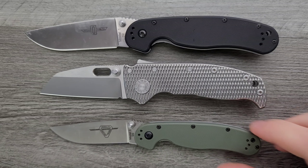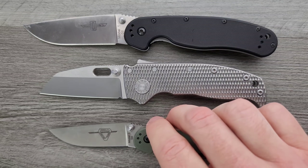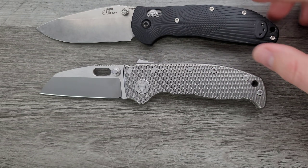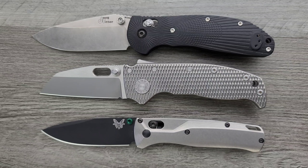You can see here that this shorter knife is definitely still chunky, but it's closer to the size of the Rat 2 in length. Obviously presence is another factor. How about up against the Benchmade Griptilian — or in this case the Ritter Hoag — and the Benchmade Bugout? You can see it is definitely about exactly the same size as the Bugout.